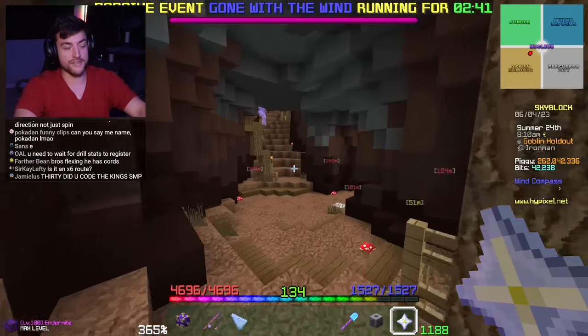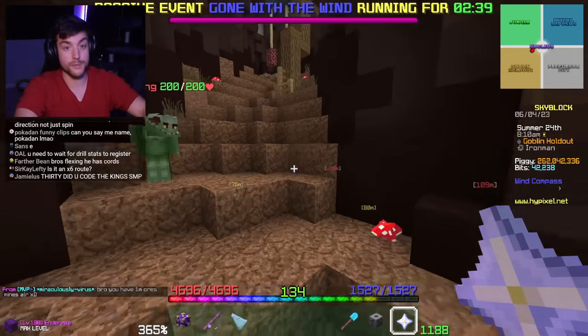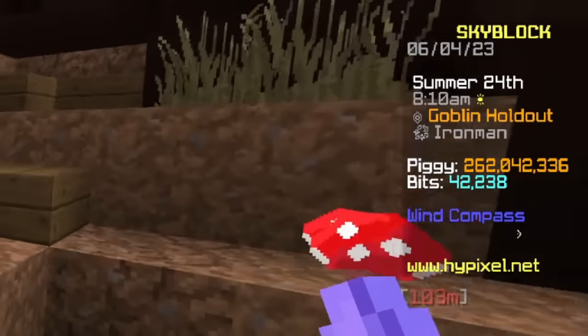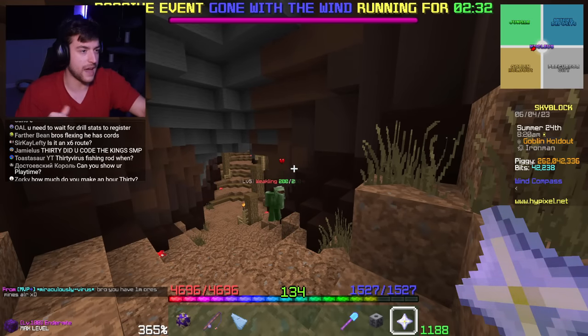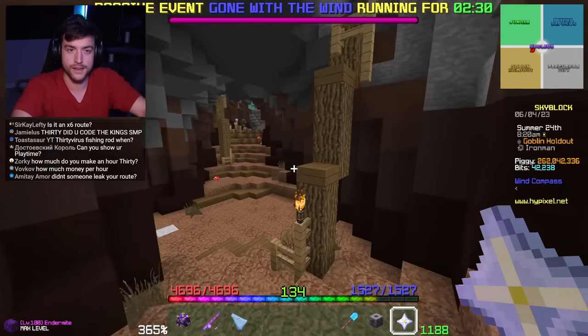So the reason I haven't opened my bank this entire stream so far, you might notice that I have 262 million coins in the piggy bank. Now you're probably like, oh, that's just the coins he has. That's all of his coins, right? And yeah, that's all of his coins.